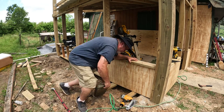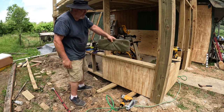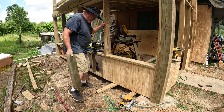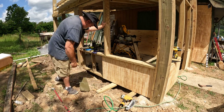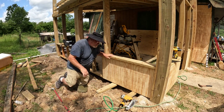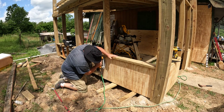Knee pad. Old back of an army chair. Got it at Army Surplus, the pawn shop I worked at. Great for a knee pad. If you see an old chair in a thrift shop, maybe that might have something like that. Saves on the old knees. So that's a good tight fit.